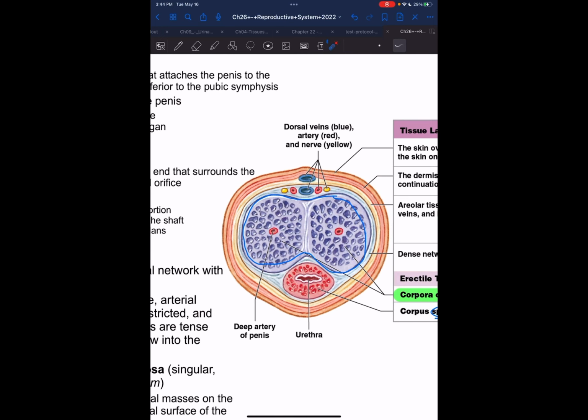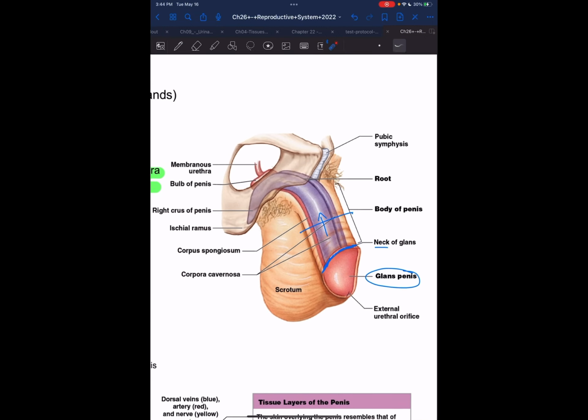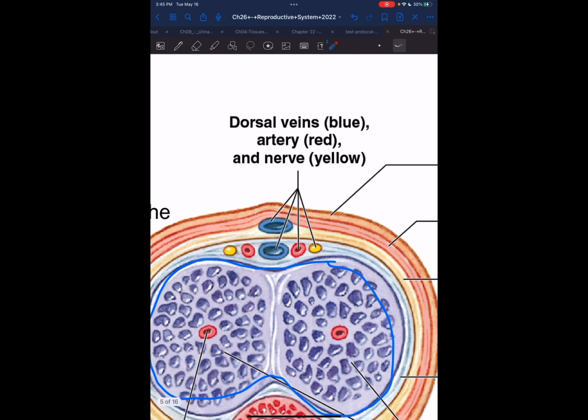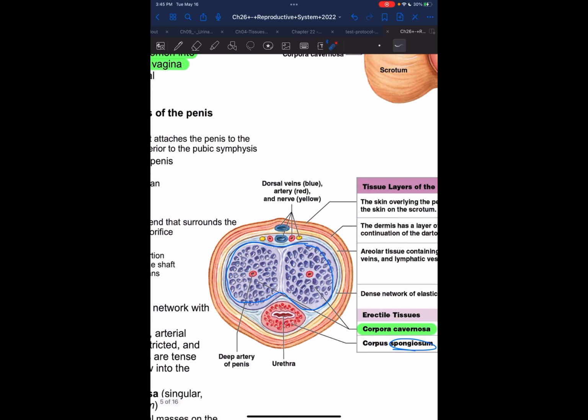Just like when you're looking at, say, a shark or a fish, that fin that's on the top, like when you look at a shark swimming on the top of water, it has a fin that sticks out. That's the dorsal fin. And so, in that same spirit, on the superior portion, you would encounter dorsal veins and arteries and nerves at the very top. And they're eventually going to innervate and serve the rest of it. But that's where the name comes from.